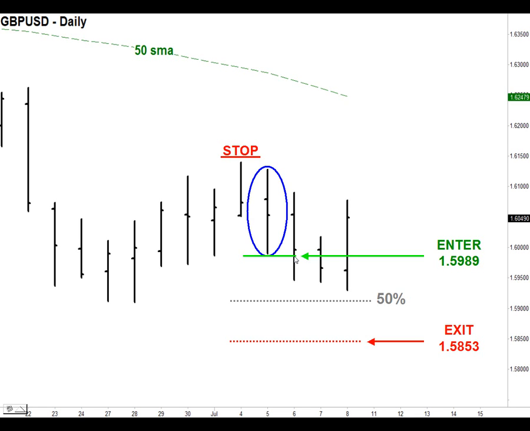So we went short at 59.89. We calculated where we're going to exit. That's at 58.53. And now we're just simply waiting. We're either going to get stopped out once we come up to our stop level, or we're going to exit with a gain. So we're just basically sitting back and watching. Now, you new students who are just paper trading, who we tell to paper trade, just sit back and watch and see how this trade unfolds.